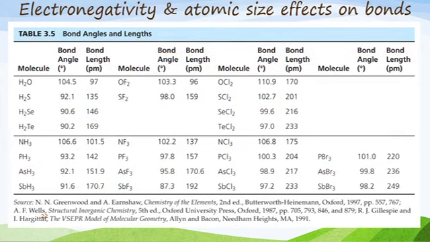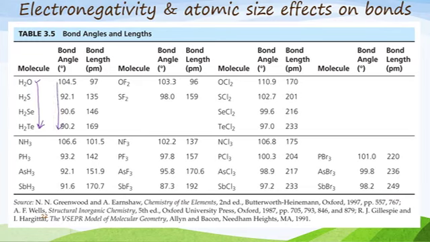In this slide, what we see is a table that shows the bond angles and the bond lengths for a variety of compounds. You're going to see some trends which are going to be evident on the following slide. In this case, we've got a trend where we're going down a group with a central atom. We start with oxygen and we end with tellurium. Have a look at what happens to the bond angle. You see that the bond angle decreases as that atom gets larger, and the bond length gets longer as we increase the atomic size. And remember that the electronegativity also changes. There's a whole lot of different trends that are evident in this particular slide, which you need to pay particular attention to.